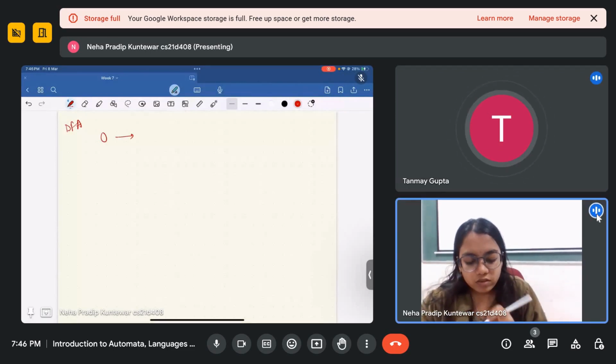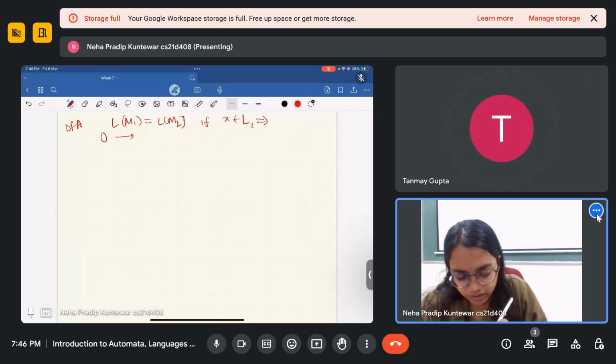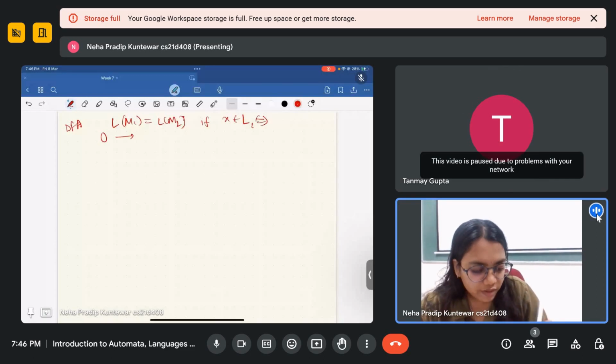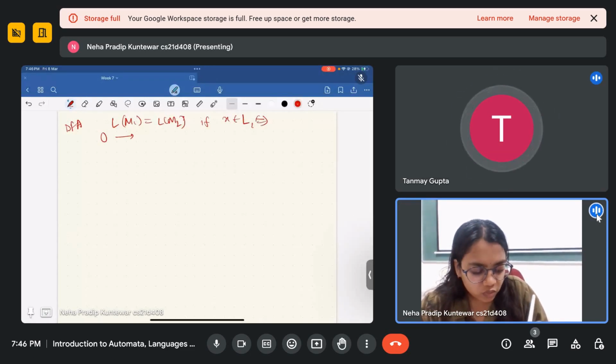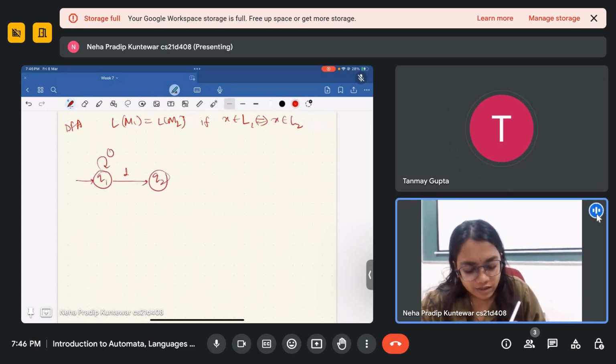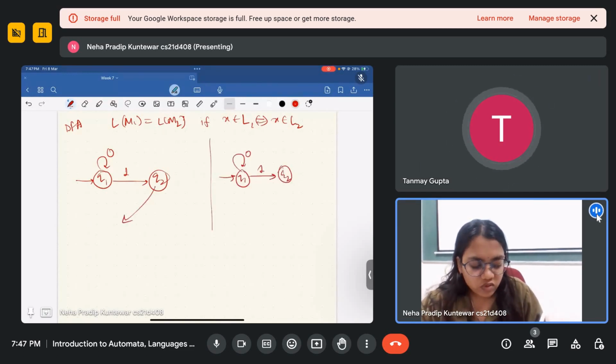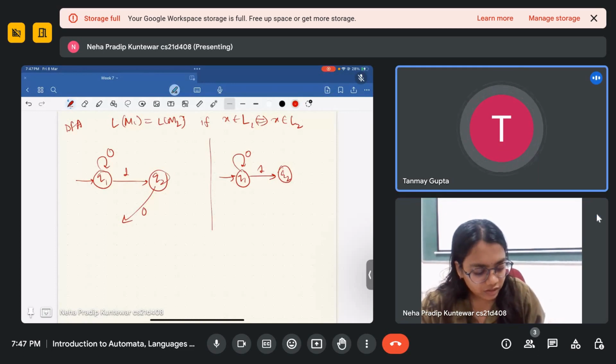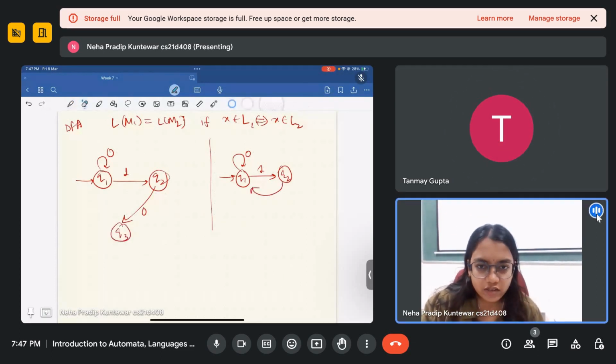That's it. So if I give you two machines, then you can't just check, okay, this is my first machine and let's say Q1 stays at 0, then on 1 it goes to Q2, and let's say M2 also does the same thing. M2 on 1 goes here, but then suddenly let's say this makes a transition to some Q3 here, and it decides to stay here. Just based on that, okay, I think there is some delay in the writing. What I've written on the pad is not showing.